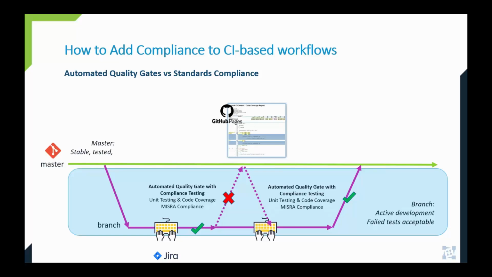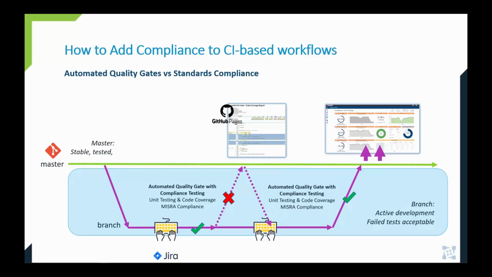main branch. The merge operation will trigger another pipeline that monitors the state of the stable stream. The results of this pipeline will be sent to Parasoft DTP, a web-based reporting system that aggregates the testing data, generates compliance reports, and visualizes testing results with graphs and trends. Let's switch now to our demonstration environment.